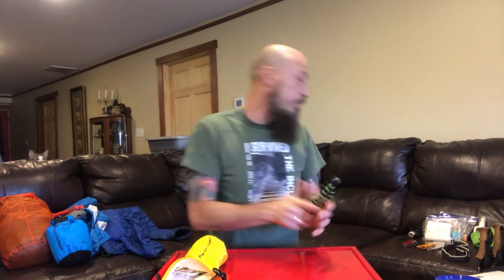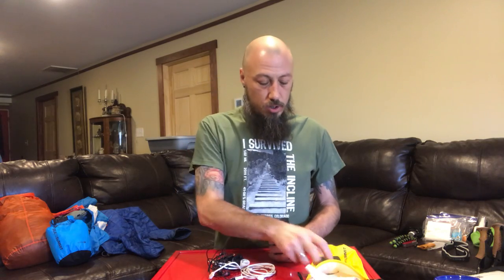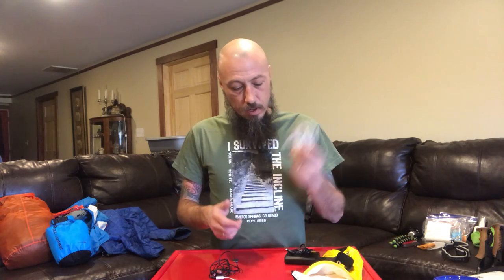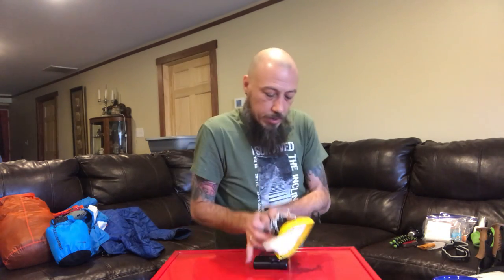A tripod for my camera — I'm using my iPhone 7 Plus; I have extra storage on it and that's what I'm recording with now. This is my electronics bag. It's a Sea to Summit dry bag, one liter. I have an Anker wall charger — two-port, quick charge — and a 10,000 milliamp charging bank. A stick pick for my tripod pole for recording. I have my cables: one for the Anker and one for my phone. Then my headphones and adapters so I can listen to music and do editing, and an extra battery. That is my electronics bag.